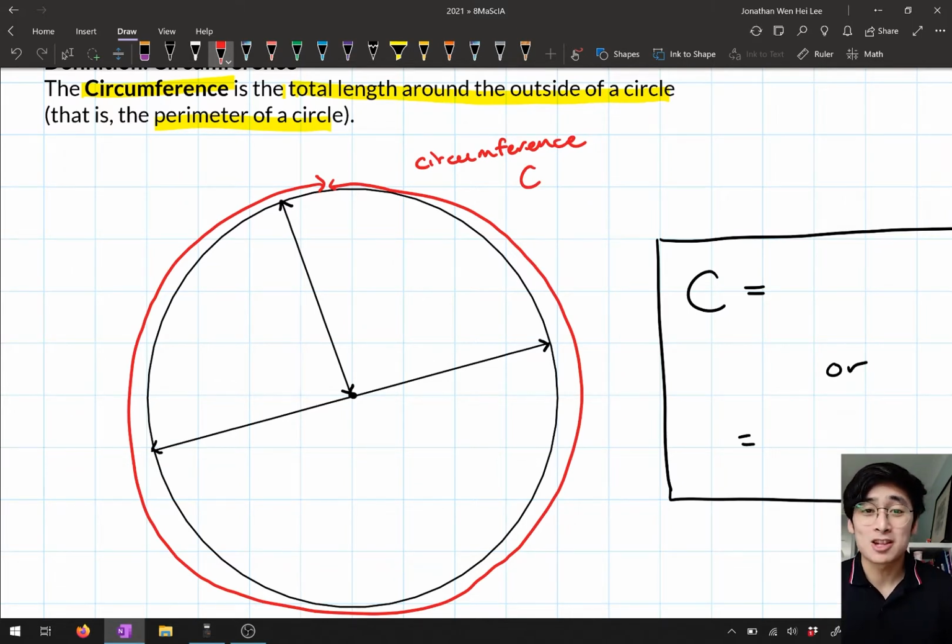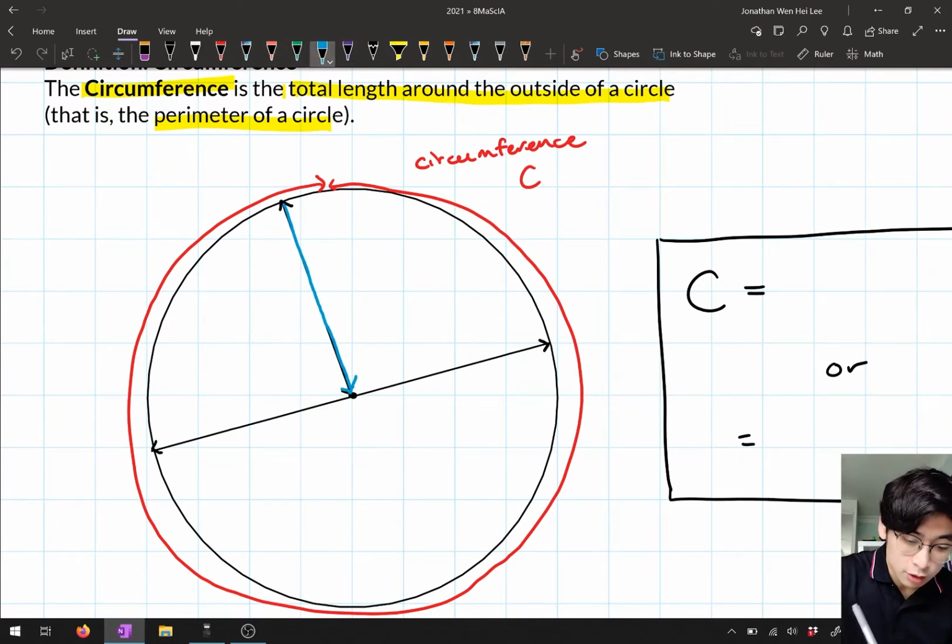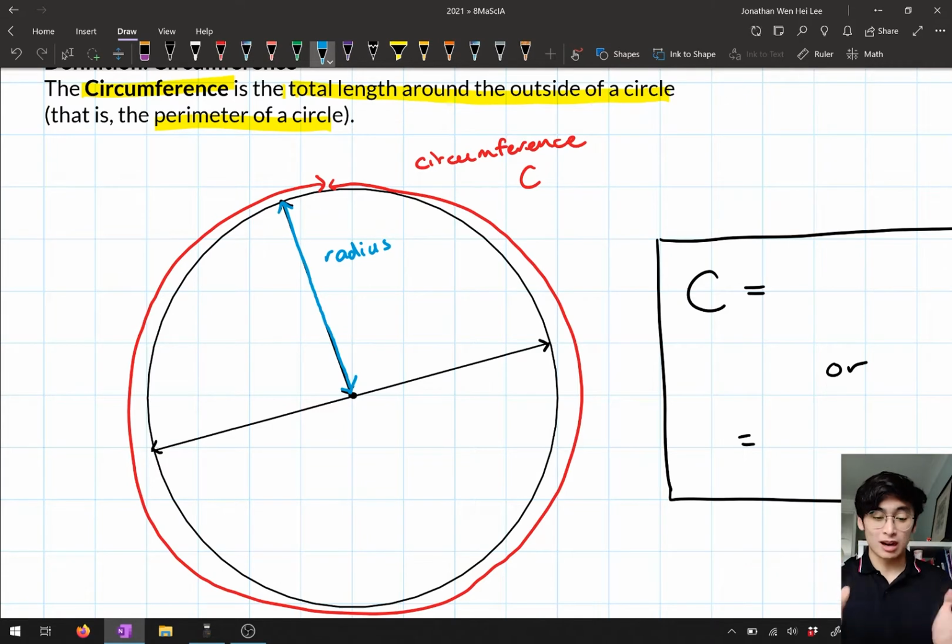Now, in order for us to actually calculate the circumference, we need to know a few specific measurements relating to my circle, and here I've drawn them out. The first one is this measurement from here to here, from the center of my circle to the edge of my circle. That is called the radius. The radius is even all the way around, so it's always the same for the same circle, though different circles have different sizes, of course. We use the small letter r to represent our radius.